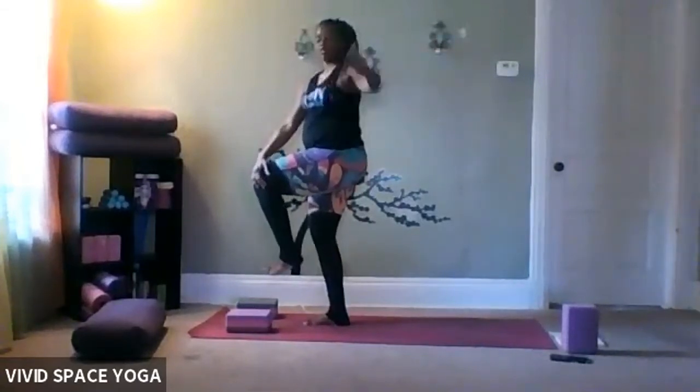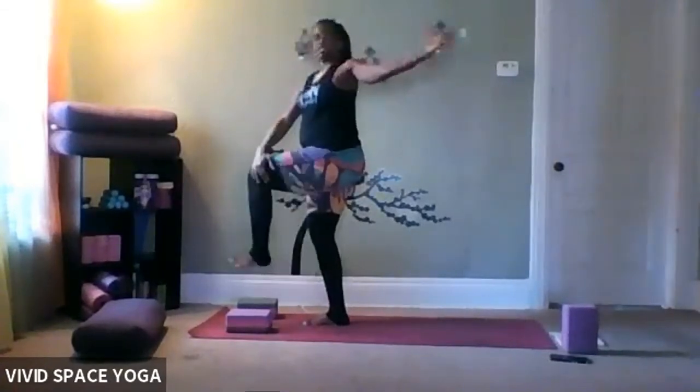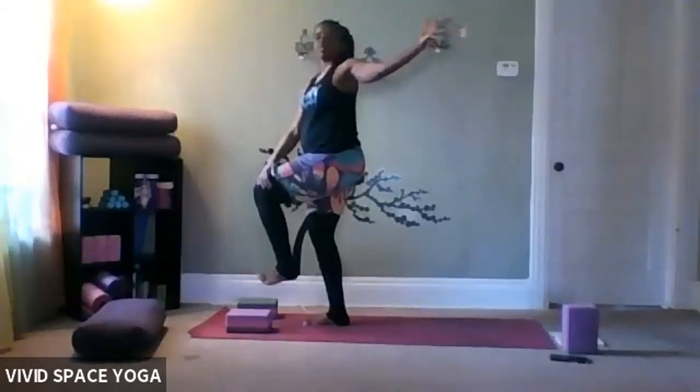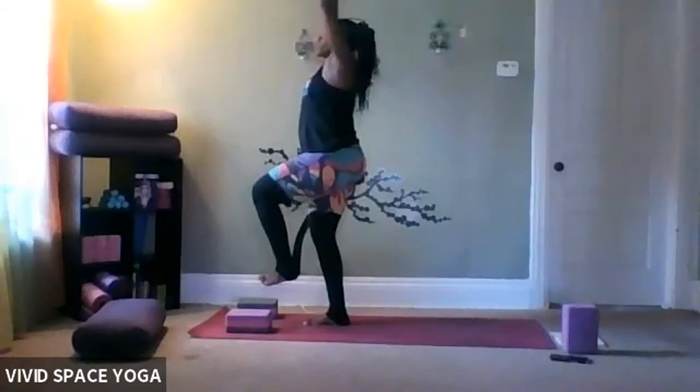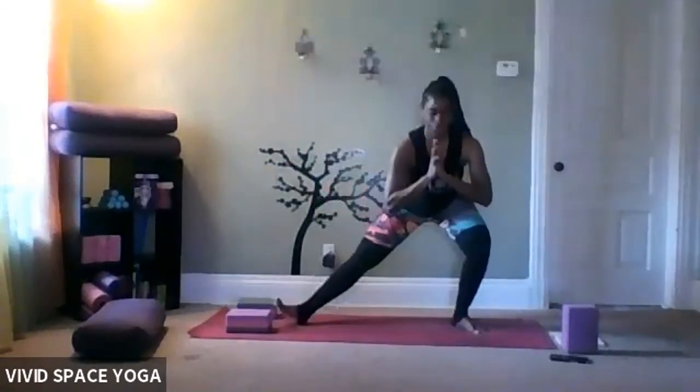Again, that twist is coming from the upper body, so if you can't bring that shoulder, it's not necessary to bring the shoulder all the way back, especially if it's pulling out of the shoulder socket. Keep it connected to the body, and only twist halfway if that's what you have, it's okay. Good. Inhale, reach back through majorette. We're going to step into that side swap.